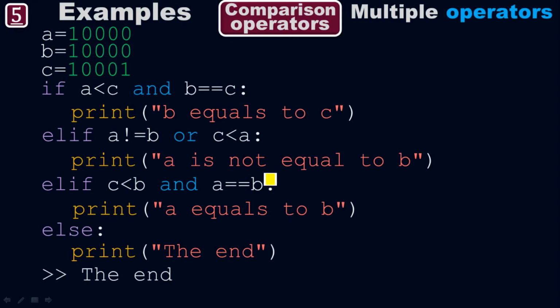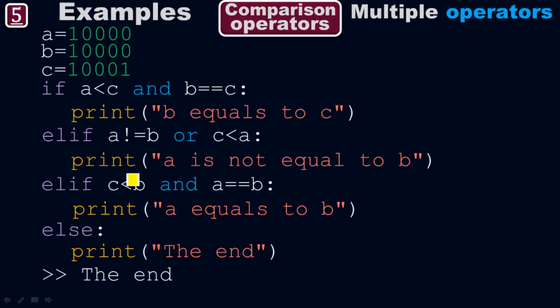It is true. But we know that for the AND operator, both of the terms, both of the statements must be satisfied. They must be true. Since one is true, we have no issue with the second one, but we have a problem with the first one, where C is greater than B, not less than B. 10,001 is greater than 10,000. The first one is not satisfied. Therefore, overall, the third condition is not satisfied.